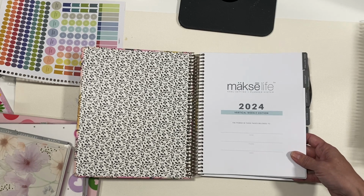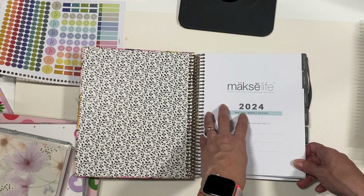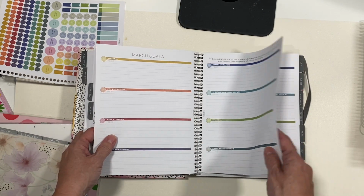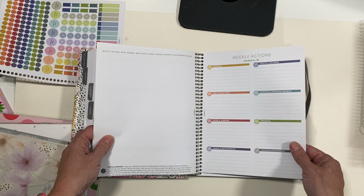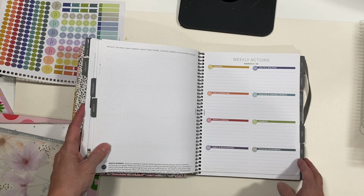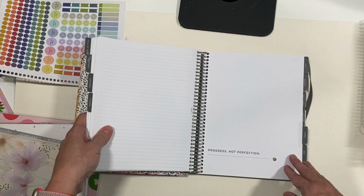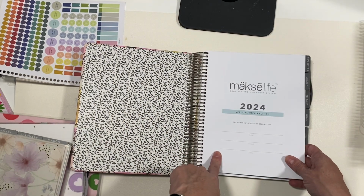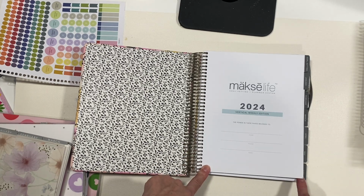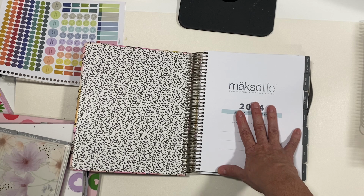And I started decorating it. As you can tell, at the bottom of the page, I had to cut some of it because I had Franklin planned it into my catch-all. For whatever reason, the Moxie Life pages were bigger than the Erin Condren pages. So at this point, which I'll show you in a separate video later this week, I have totally redone my catch-all planner. I've added more pages to it so that I can do my Moxie Life system in my catch-all, because I won't be using a weekly planner, I might not even touch it.